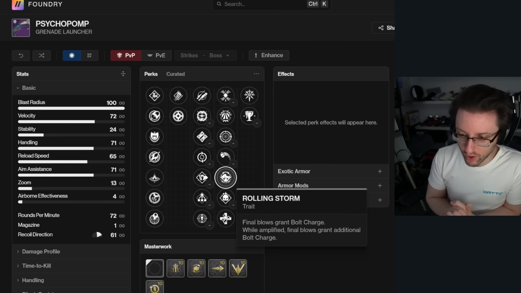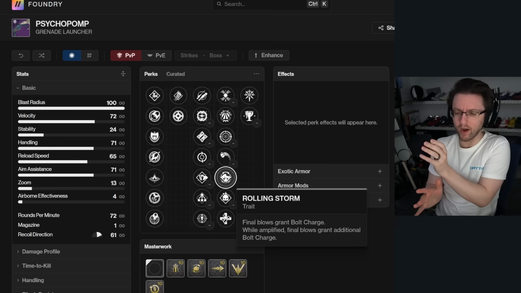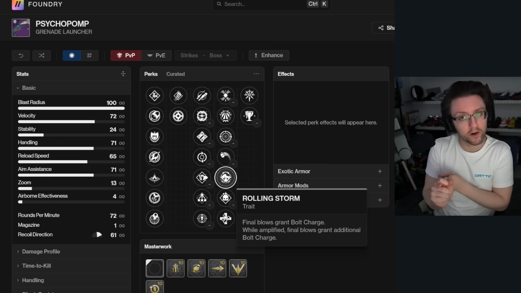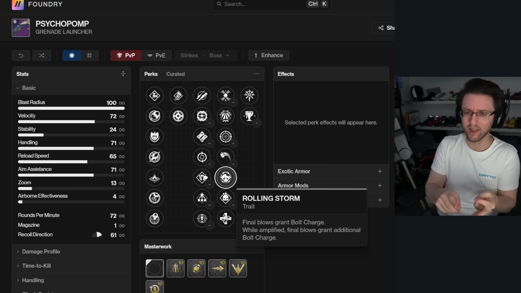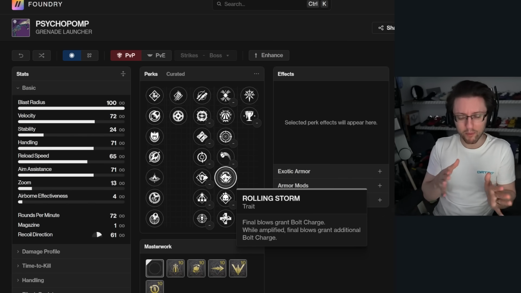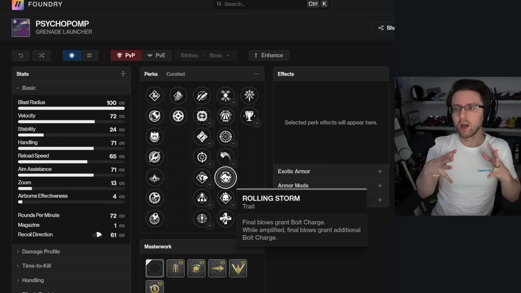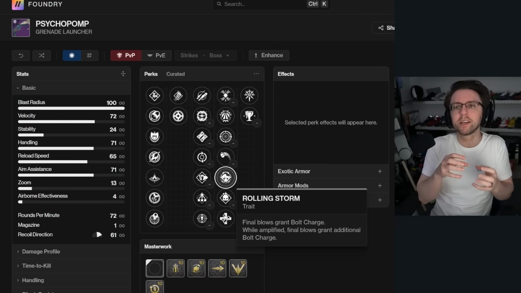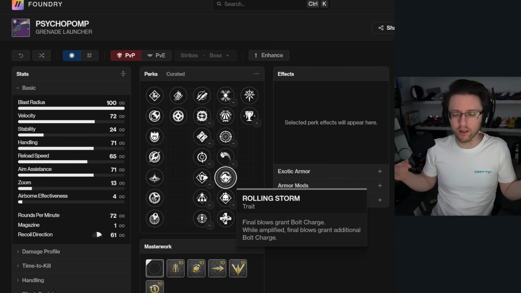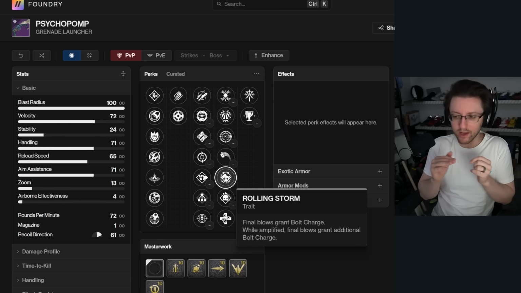Final blows grant bolt charge, while amplified final blows grant additional bolt charge. We were experiencing some things where sometimes you would get 1 bolt charge, and then sometimes you might get 2 bolt charge, even if you're not amplified. I think someone said they got like 3 at one point. But this appears to be a pretty good perk, especially when you're considering something like the Nether, which has a lot of very tightly clustered enemies, right? You're thinking of certain encounters and how enemies love to just gang up on you. You drop like 1 shot of Psychopomp and you can get a ton of bolt charge.